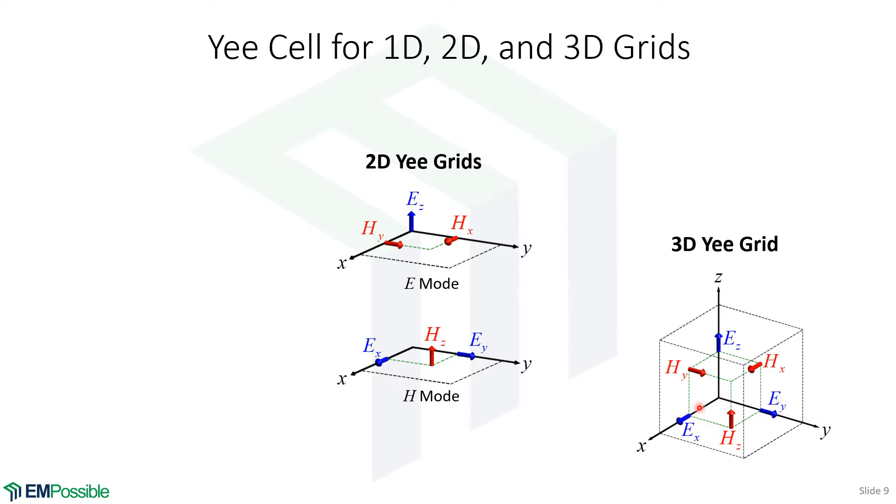These bottom three components, we could extract that plane, and this will end up calling the H-mode, because when we solve this, we'll get a single equation just with all magnetic fields. Even more, we can define a variety of one-dimensional grids, but for isotropic materials, they really all lead to the same solution. The E and H modes do actually lead to very different solutions. So if we wanted to know everything about a two-dimensional simulation, we would have to run both.